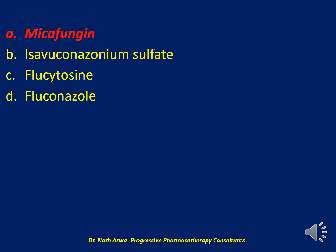Now, treatment with a high-dose echinocandin, such as micafungin or liposomal amphotericin B, is recommended for pump or cannula infections by the International Society for Heart and Lung Transplantation guidelines for the management of fungal infections. Now, the IDSA recommendations for patients with Candida infections of implantable devices also agrees with this. And I'd just like to emphasize that dose-dependent susceptibility to fluconazole is common among Candida glabrata isolates. However, it shouldn't be used until susceptibilities are known. That makes D a weaker choice, because the strain of Candida glabrata could actually be intrinsically resistant.